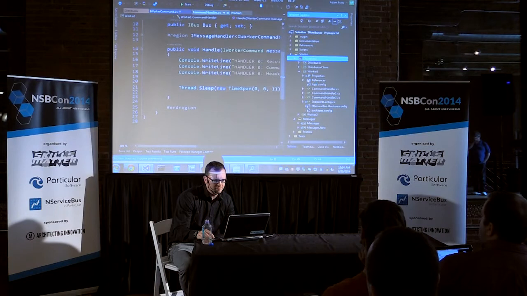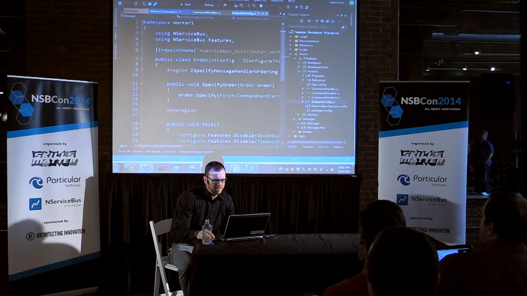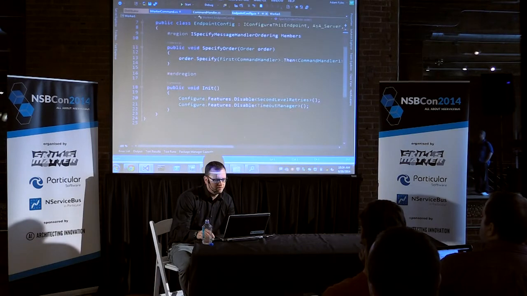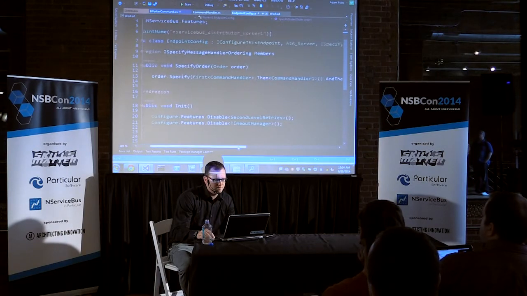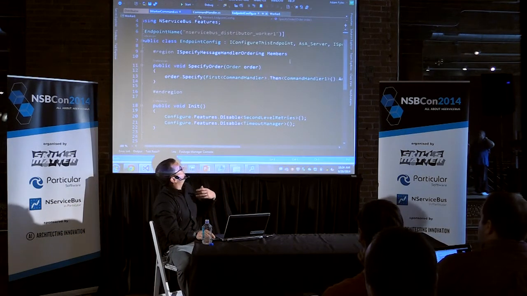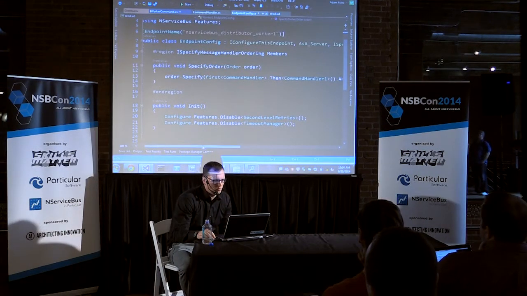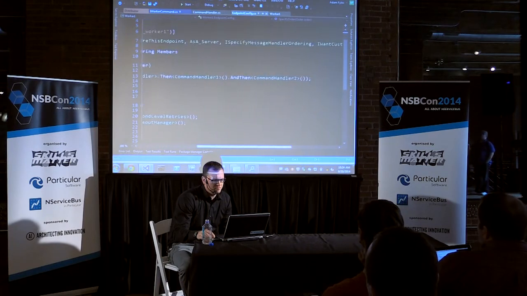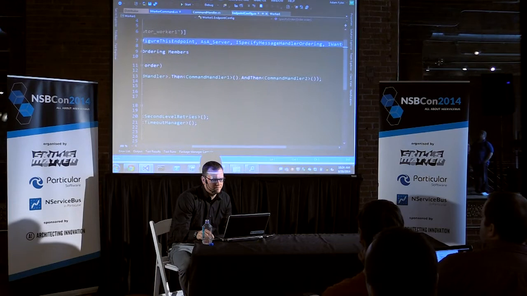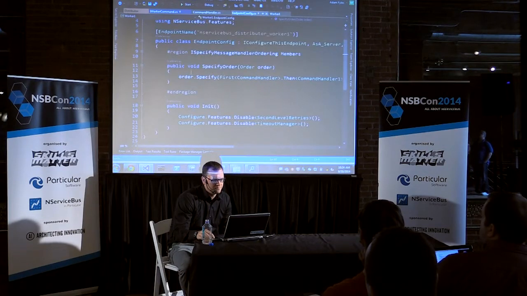One thing that may be of interest in here, I don't know if people have used this or seen it before, is actually specifying the order of the handlers. This is something that we've used from time to time where you can say, hey, I want my handlers to go in a specific order. The way you do that is you implement this IspecifyMessageHandlingOrder interface.